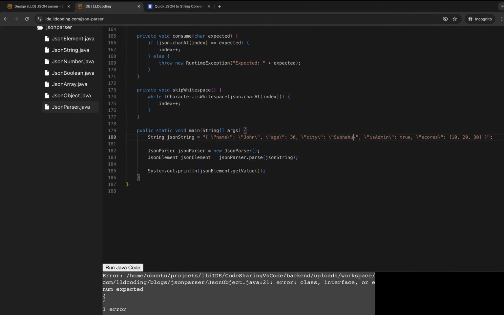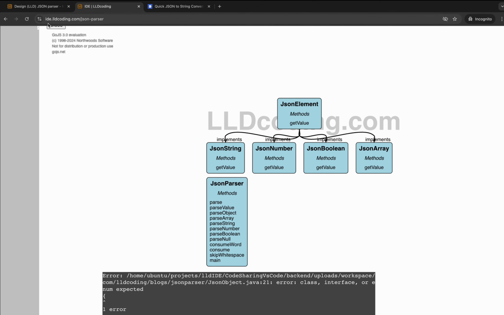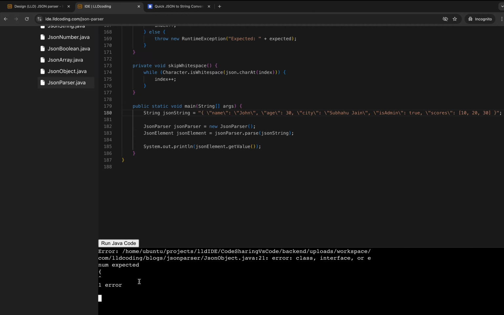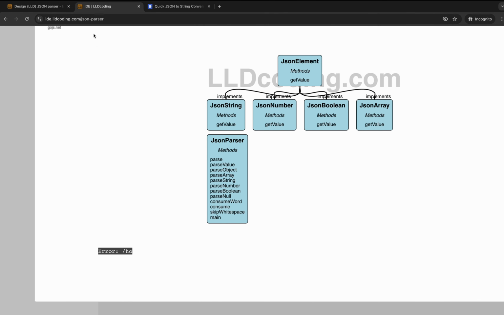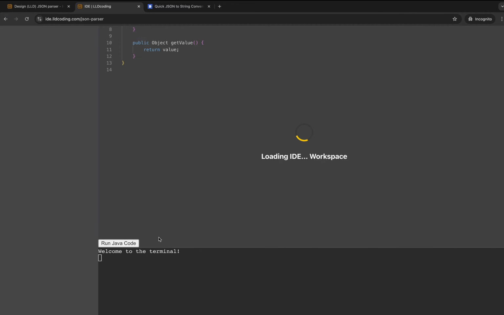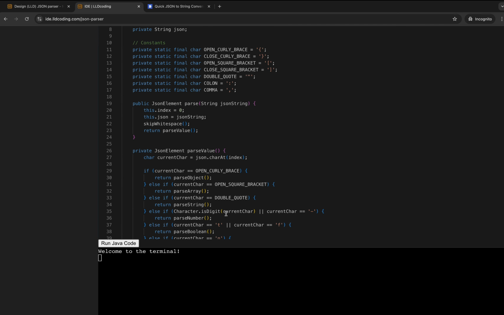But let's say I write my name. Wait, let me just reload it. There may be an issue in the backend. Otherwise, this should work.